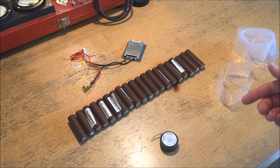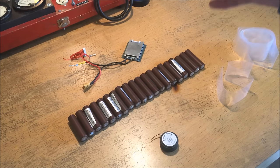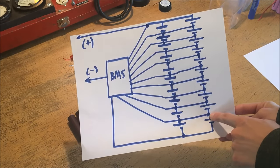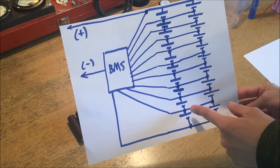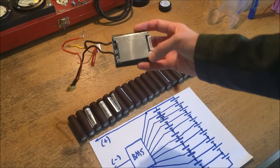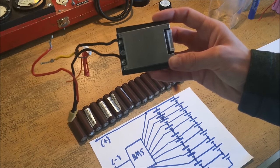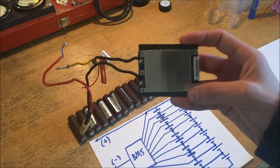Now that I've gotten all the safety disclaimers out of the way, I'm going to show you how I'm going to build each individual row of the battery pack. I'll be using this overall circuit design — I'll have each of the 10 series-connected two-parallel cells stacked in series, and between each two sets of cells there's going to be a balancing lead going off to the BMS. The BMS, which I've salvaged from another battery pack, checks the voltage of each individual cell via this pinout header.